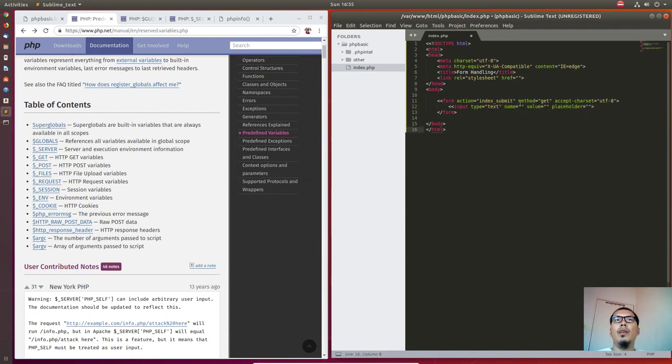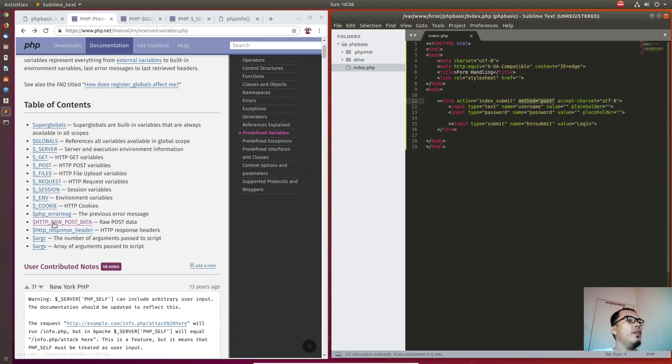text, and this would be username. Okay, and then just copy this one, and this would be password. The name would be password, and then create a button first. We'll put a submit value, btn submit. Okay, and then maybe, alright, something like that, just basic, and then we change this one to post.